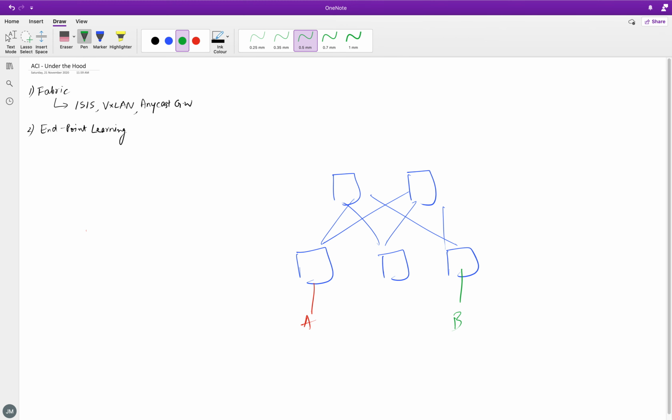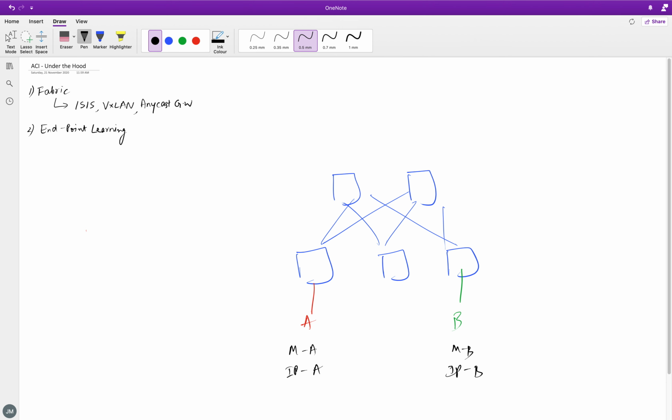So let's try to trace this. You've got your endpoints A and B, and imagine they have their MAC and IP addresses: MAC A and IP A over here, and MAC B and IP B.